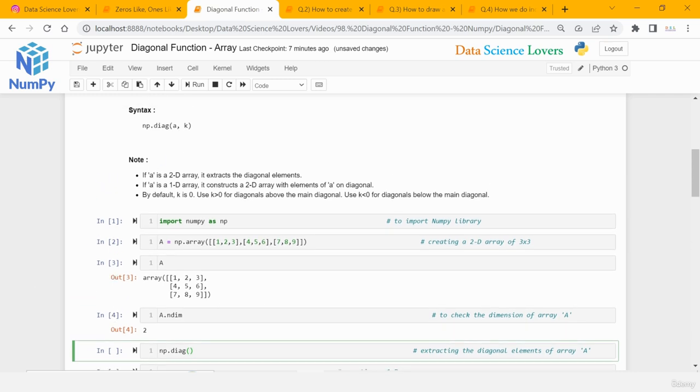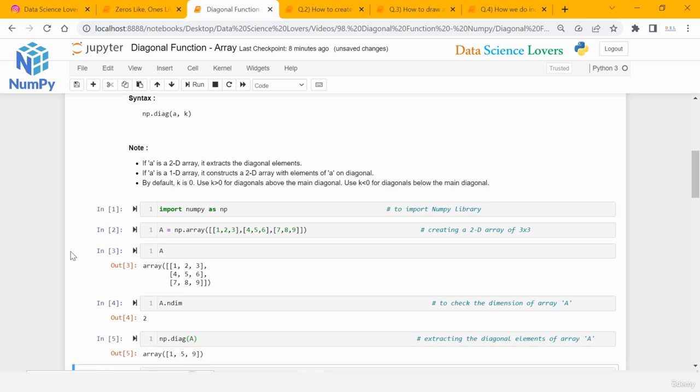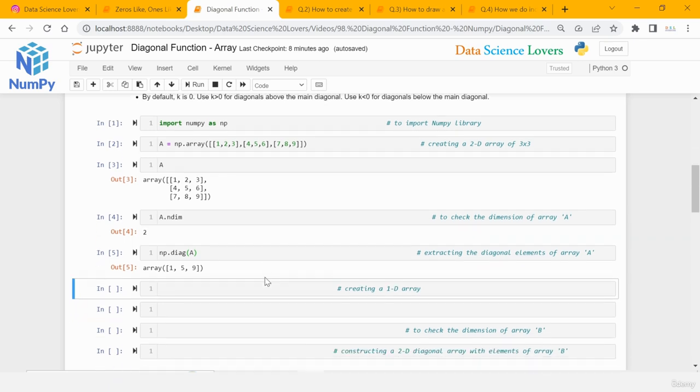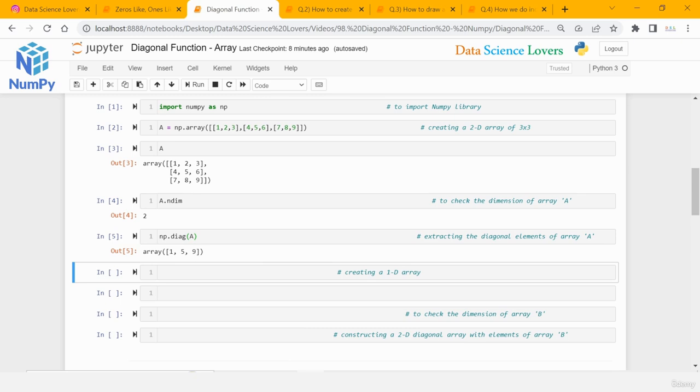A means array. Our array is stored in this variable a, and when I run this, you can see the output is 1 5 9. These three elements are present on the diagonal of this 2D array. So that's simply how we can extract the diagonal elements of a 2D array using the diagonal function.